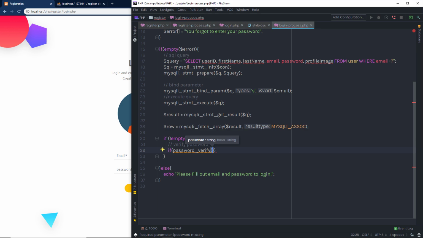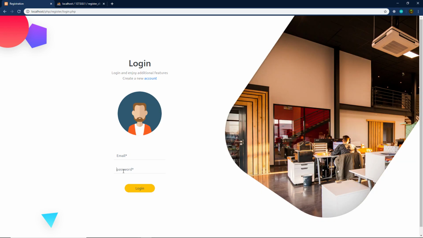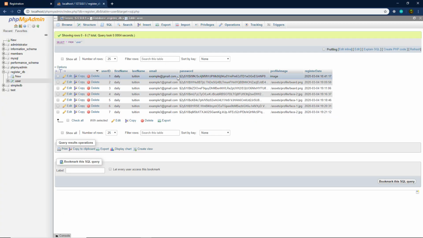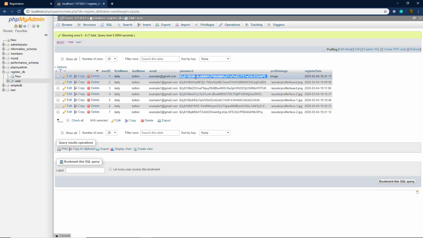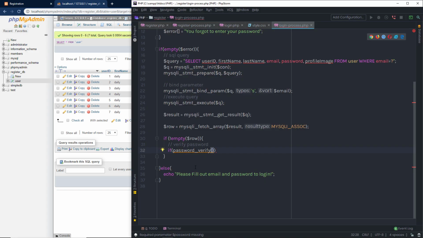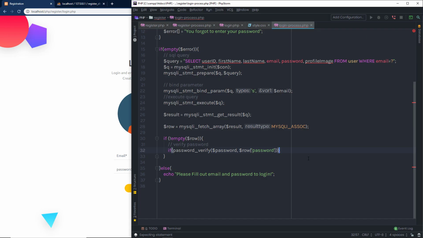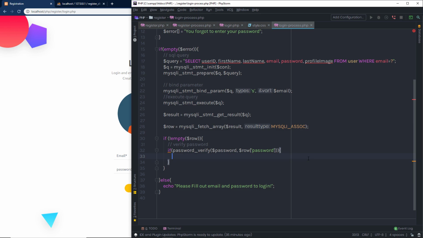Now this function will verify the password from this input text box against the database. So this will convert this input text box password into a hash value and compare it with this database hash value, and if it matches, then this will execute this if statement. So right here in this parenthesis I'm going to specify the password. So I'm going to specify here row, and in the square brackets I'm going to get the password, and now I'm going to say if this condition, this expression becomes true, I'm going to redirect the user to the welcome page.